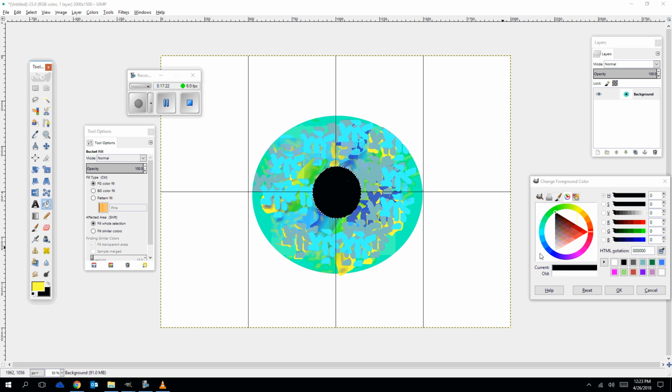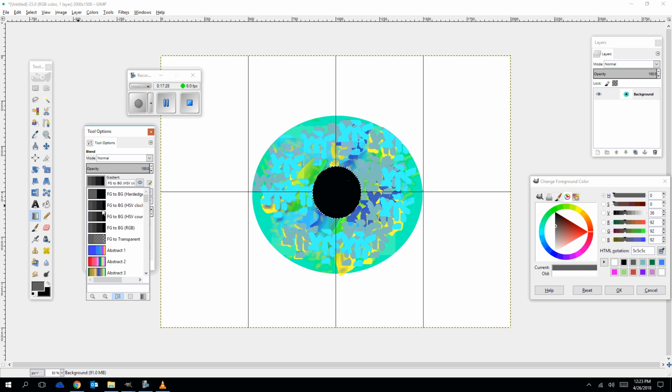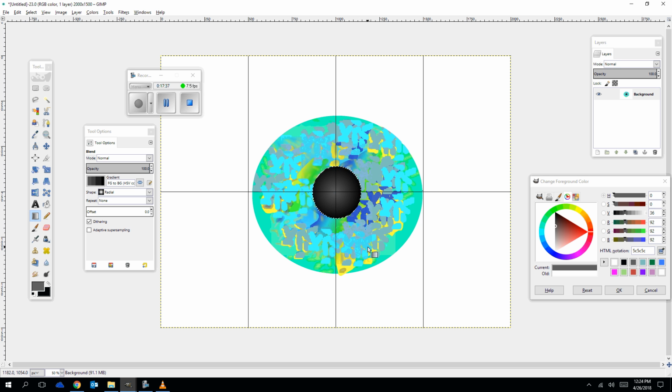Black, second color gray. And then if we go and do the blend tool, yeah, something like this. And then let's go to radial. This could be cool here. Oh yeah, that's cool. See how it's got that little white haze in the middle there? And you may even want to take this to a lighter gray, maybe even white. Yeah, that's cool. I like that right there.